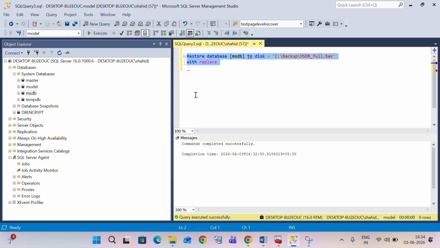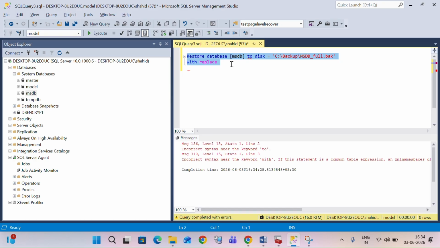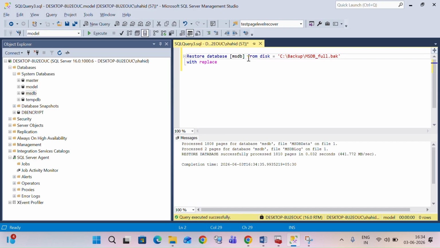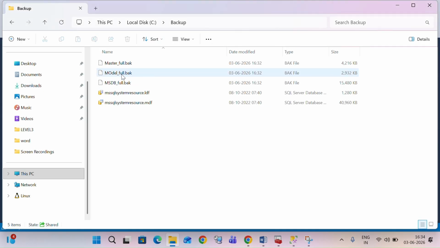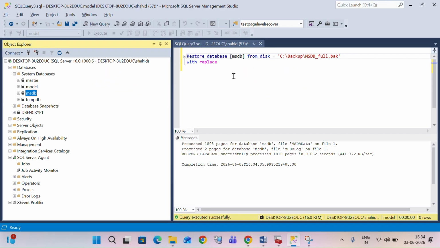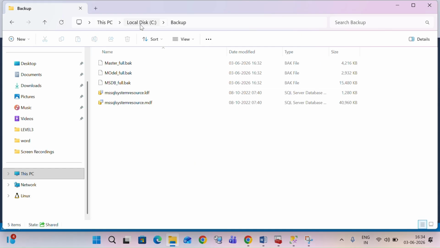If your senior says the backup is available on some server in some location, you can go to that location, copy it to that server, and you can restore and bring back that MSDB database also. Okay. So if we run this, I can restore from the available backup here. Okay. So like this also you can do, or else if there is no backup available, then you can copy from the bin folder template. You can copy that MSDB data and log file to that data folder.